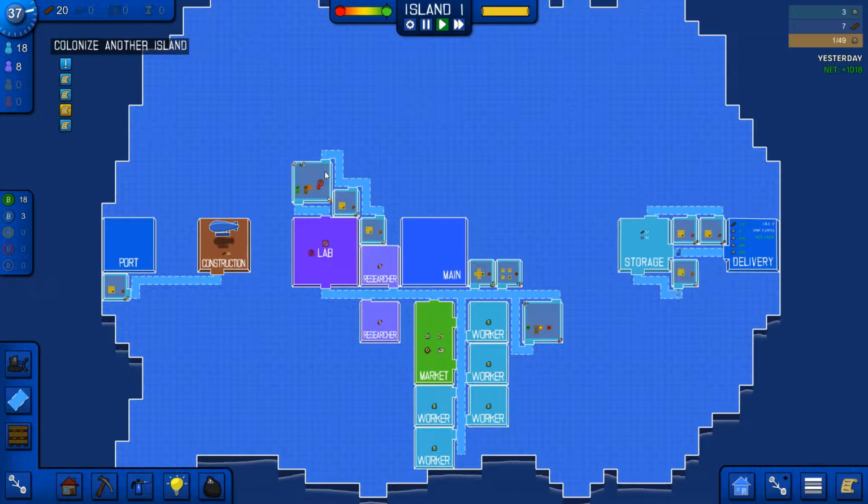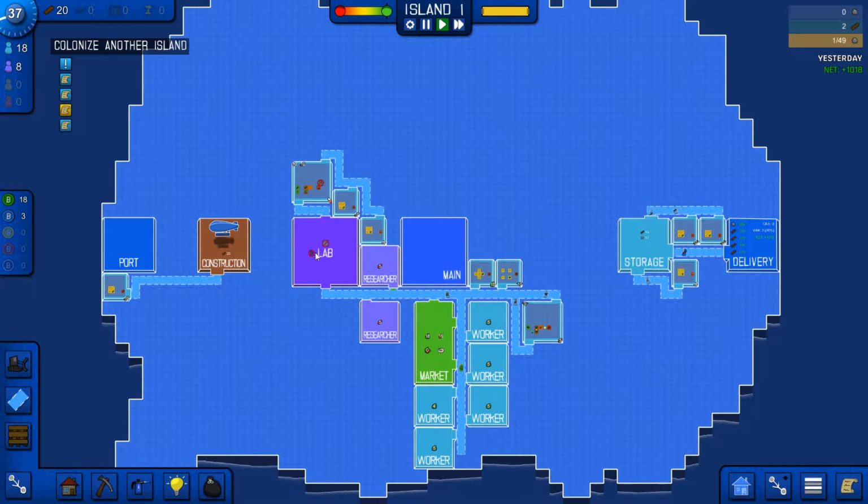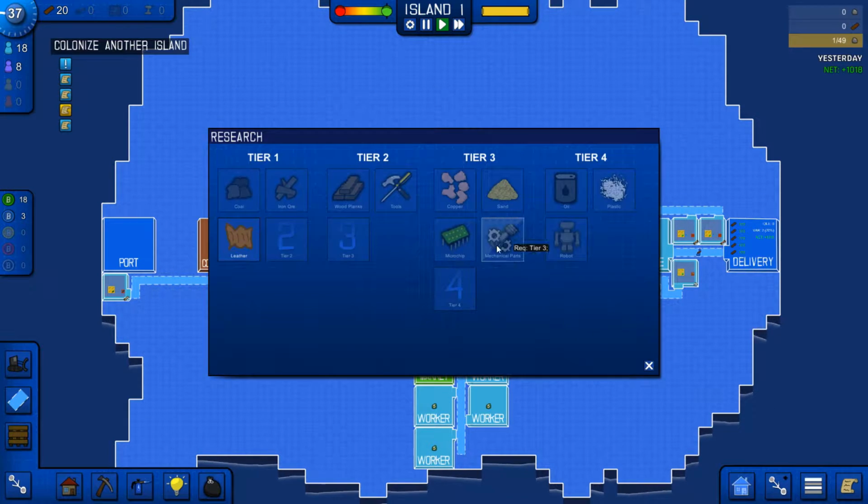Ladies and gentlemen, welcome back to Blueprint Tycoon, where we are slowly expanding our production empire and welding cows together. Not sure how that works, but we'll see what else we can weld together as we get more research and get access to some more of these goods.